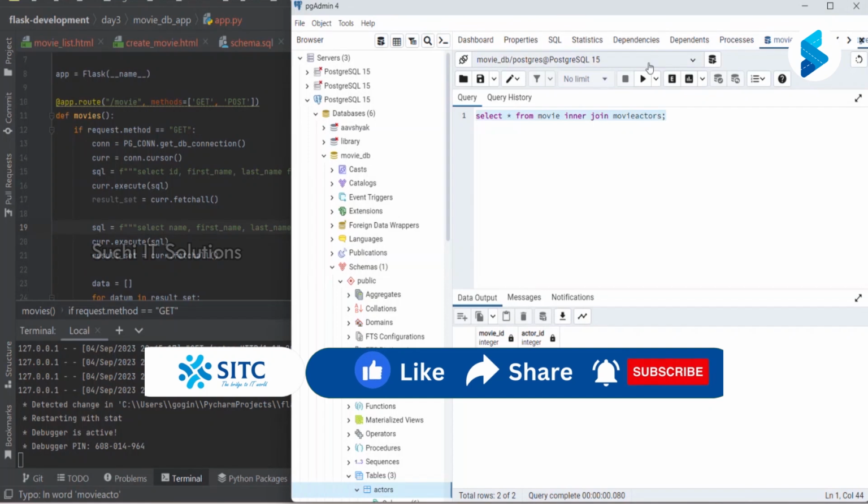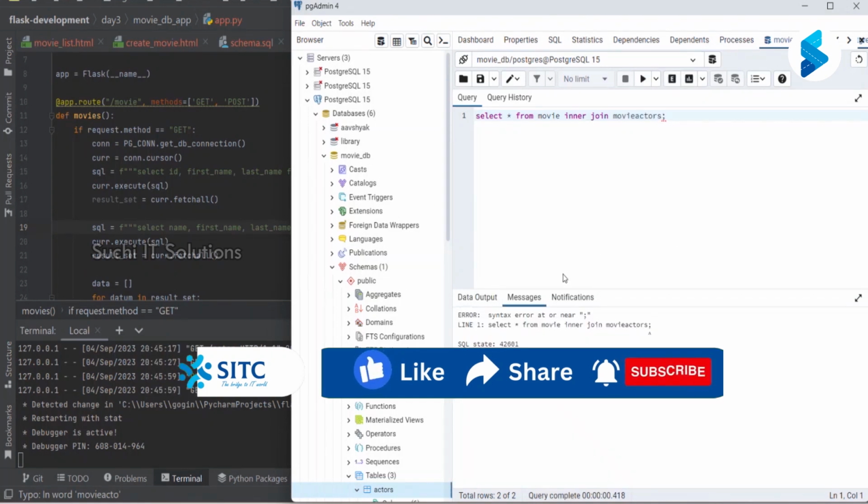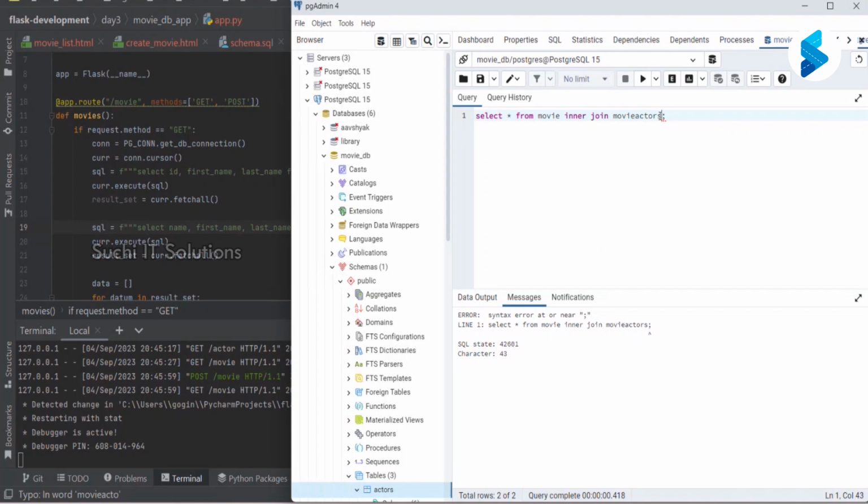If I just do this, to say on condition, ID matching. MA, and this I'm going to just take as MA.id equals to M.id.